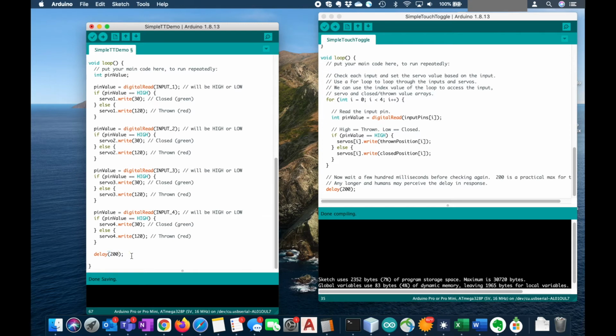Now 200 milliseconds is 1/5 of a second, and it's about as long as you can wait without a human being able to notice that there's a delay. If you go much longer than that, even to 250, you can begin to perceive that the thing's just not as responsive.